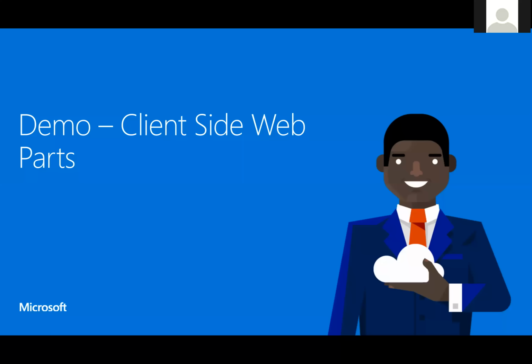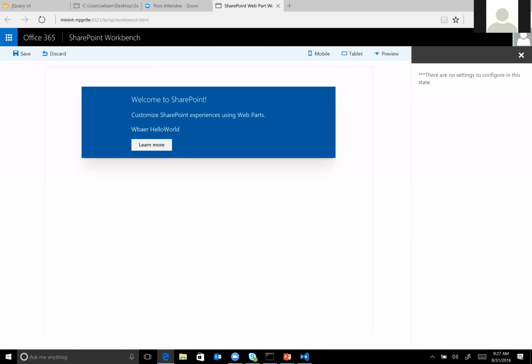So I'm just going to go back to the browser real quick. I'm going to resume sharing, and we're going to share a new page again. Let's go back to the desktop. Back on the desktop, we should be on the workbench again. Great. So let me navigate around this very quickly. We're going to close some of these tabs.